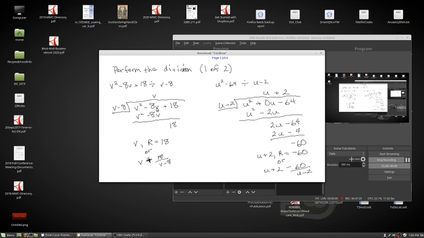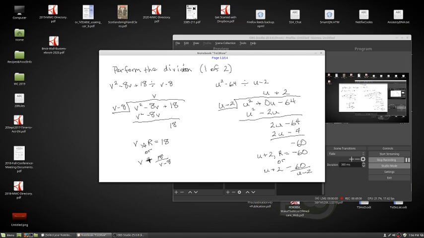from our above it, just like we would do in division, we come up with a partial dividend, we subtract it from the actual dividend. v squared minus v squared is 0. Negative 8v minus negative 8v, that's 0. And we bring down our next term, 18. And we're done. That's the remainder, because the degree of this is 0, the degree of this is 1, so we can't divide this into that.